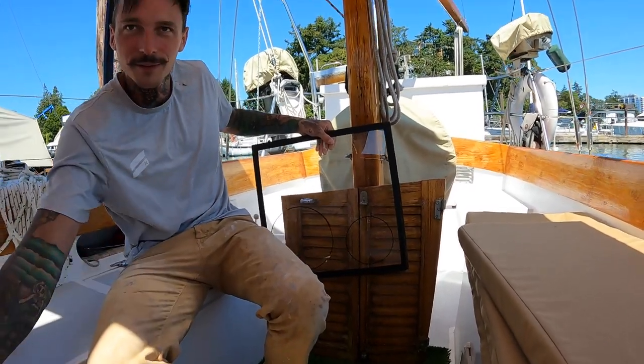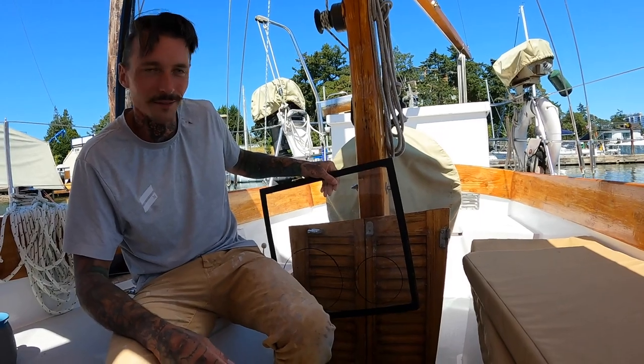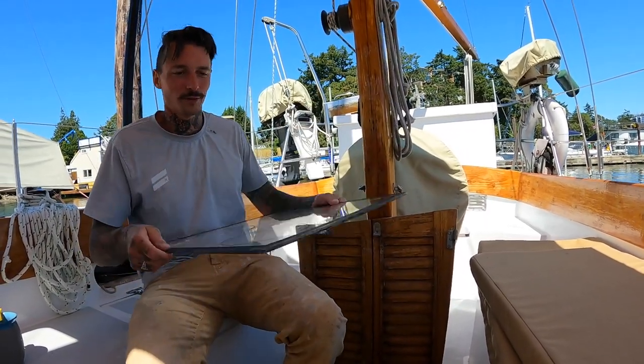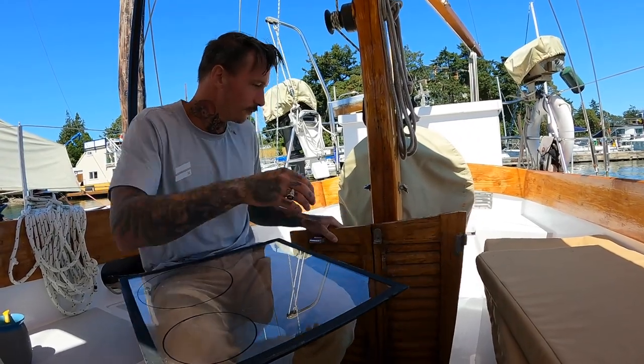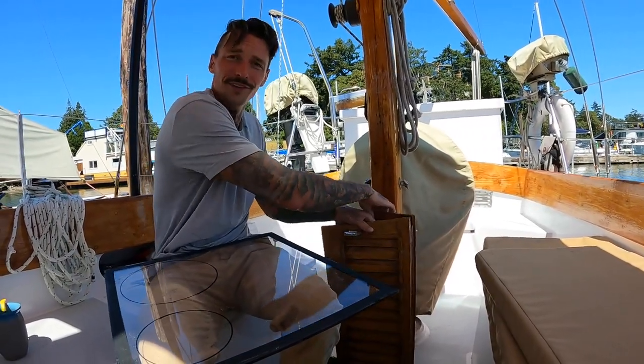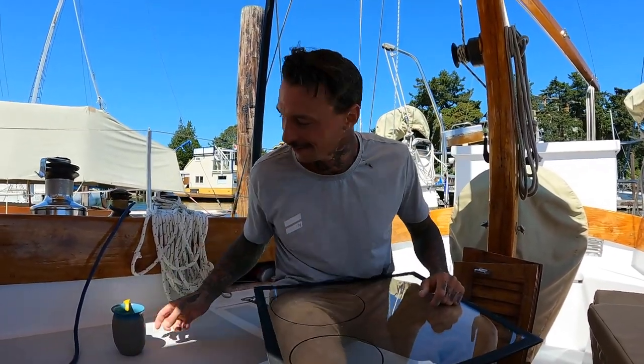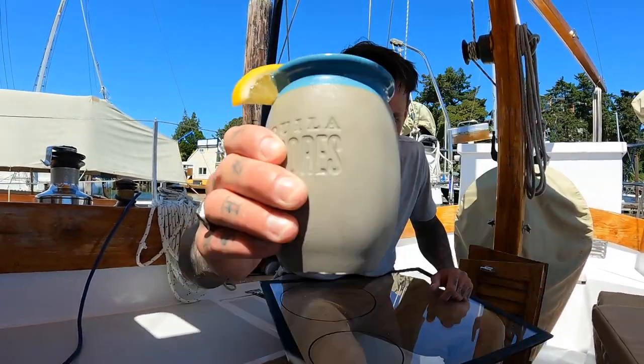I know which one I like. Which one do you like? The small one? I think it's just more proportionate. Yeah, it is more proportionate. I think you're right. We'll do the small one. Woohoo! So it's too late, don't even tell us what you think. Never mind, tell us what you think, but we've made up our minds. Cheers.